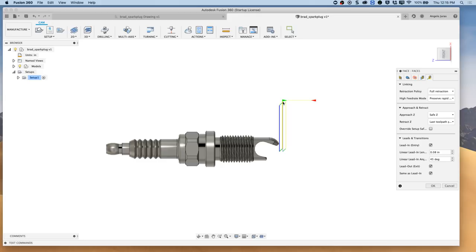And the reason why you would want to do this, say if I came right after this facing tool path, and I wanted to start roughing, which I am going to. The way it was before, if it was safe Z, it would face, come in here, face that, and then retract all the way back half an inch. And then the next toolpath, it would resume cutting from here, the front. So to minimize all of that back and forth Z motion, you can control it here. And you'll see this evident in the next toolpath. And I'm just going to hit OK, see what we get.